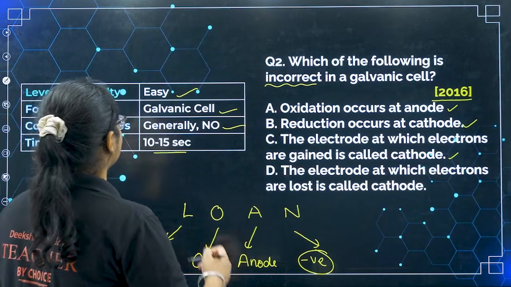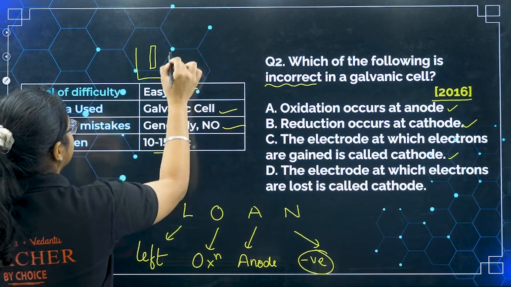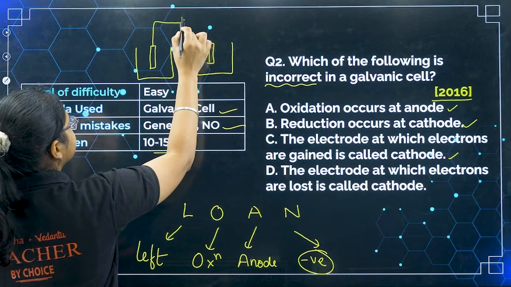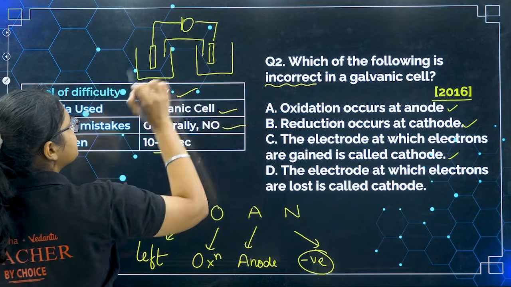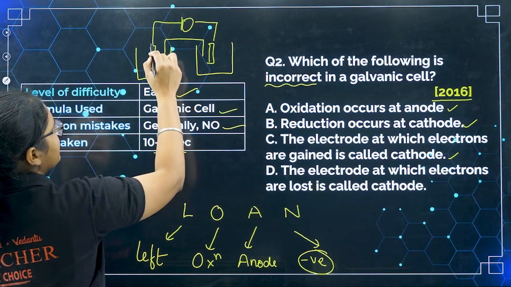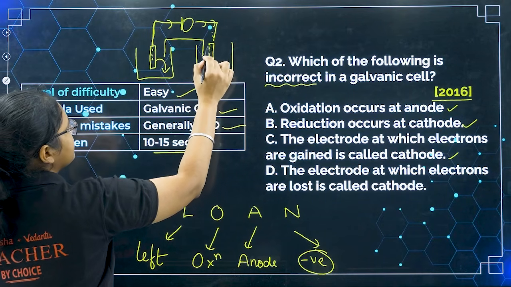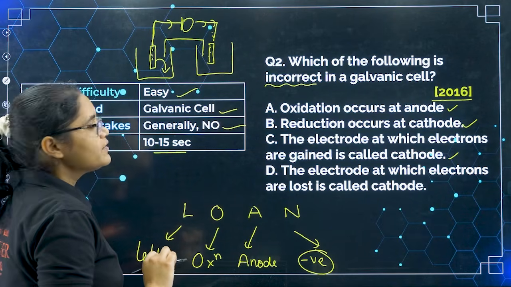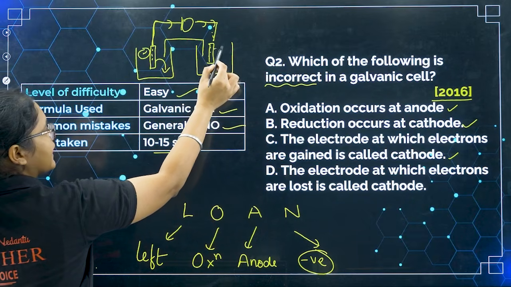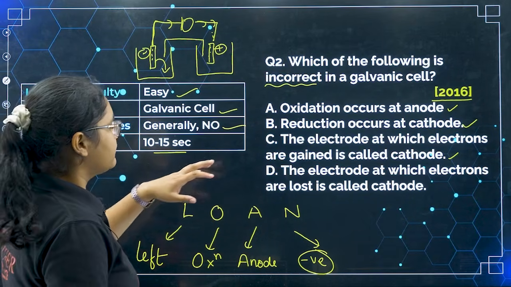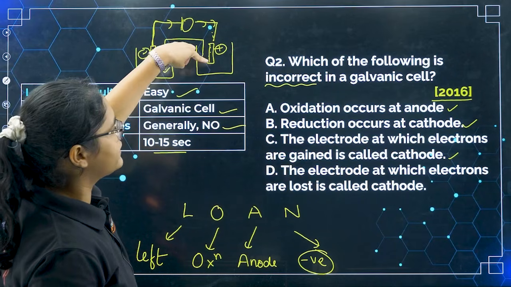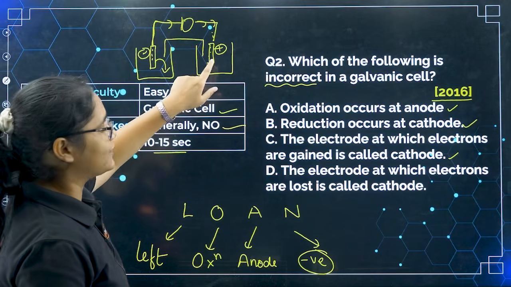Yes, if you see the galvanic cell, if you remember, we have a cell like this here and a cell like this here. Then we have some external wire here, and this is the salt bridge. So here the metals will come out, electrons will be formed here, these electrons will move here, and these electrons will be gained here, right? So here electrons are released, so this is negatively charged, here electrons are gained, so it is positively charged. So electrons are gained on this side, released on this side. So yes, at the cathode, this is correct.